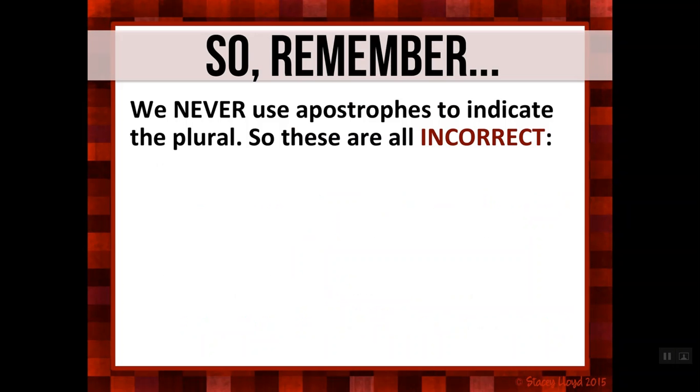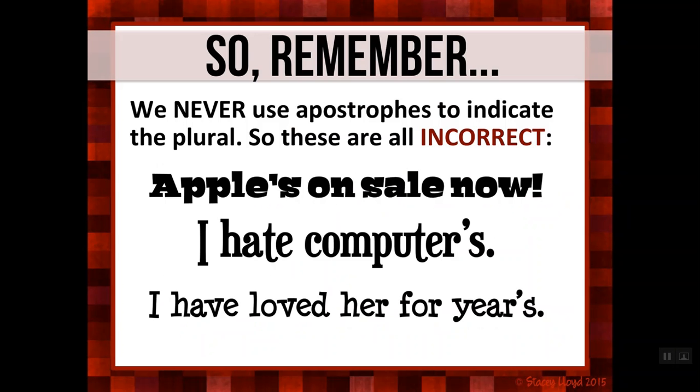All right. So remember, never use apostrophes to indicate the plural. So all these are incorrect. The apple's on sale now. I hate computer's, and I have loved her for year's. These are all plurals. You never need an apostrophe. We see these all over town, Ottawa, Kemptville, wherever. These are something people put on signs or even online. It's one of the most common mistakes to put an apostrophe S when you just want to indicate a plural. You just have to put the S for plural. It can be one of the most common grammatical errors that people make. So yeah, look for those.